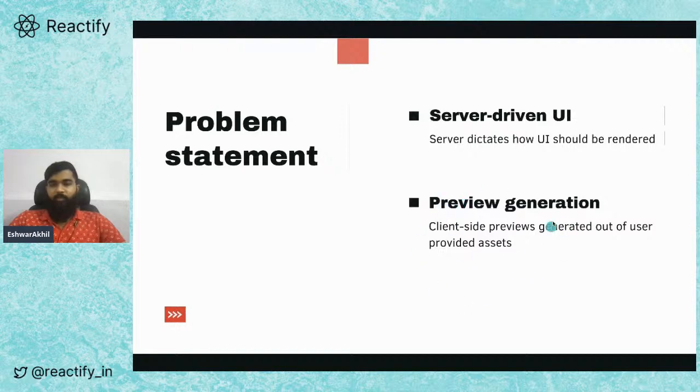That is the second part of the problem statement. So just two things. One is a form wherein the user can input some text and images. And out of these inputs, there will be some images again generated. Those are called the previews. That's the second part. Now let's understand what server-driven UI is in a better way.